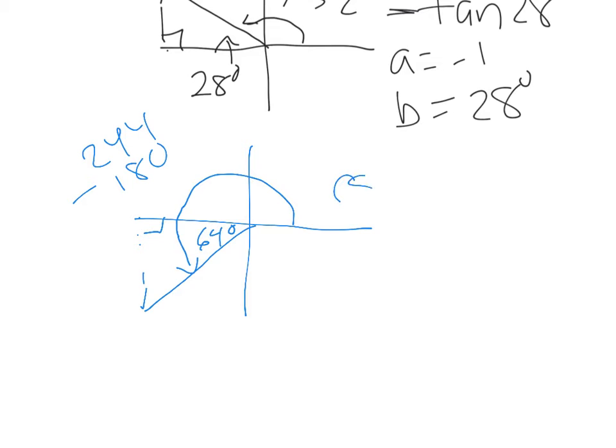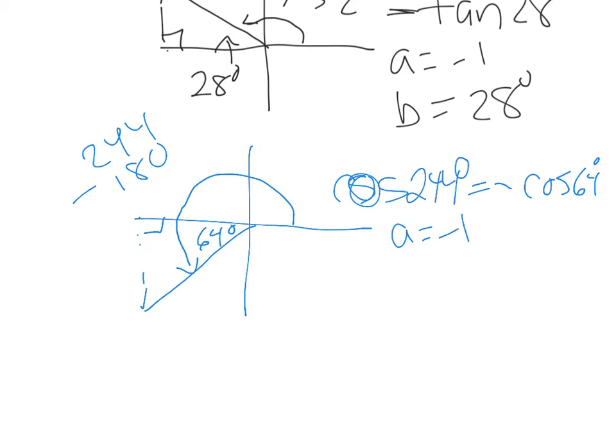So we're saying so far cosine of 244 is equal, I haven't done the A value yet, but it's going to be equal to cosine of 64. So now the question is, a trig function of any quadrant 1 angle is always going to be positive, because everything's positive in quadrant 1. So would cosine 244 be positive? Well, since it's in quadrant 3, where x is negative, r is always positive, then it's going to be negative. So I need A to be negative 1, and then B is 64 degrees.